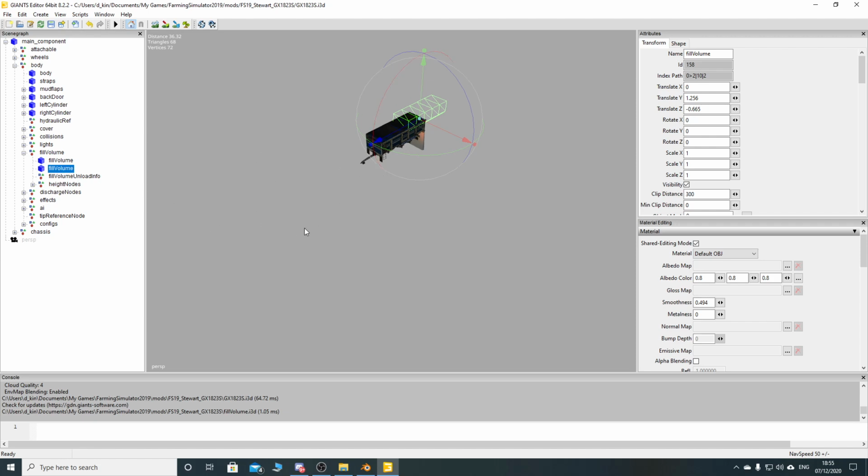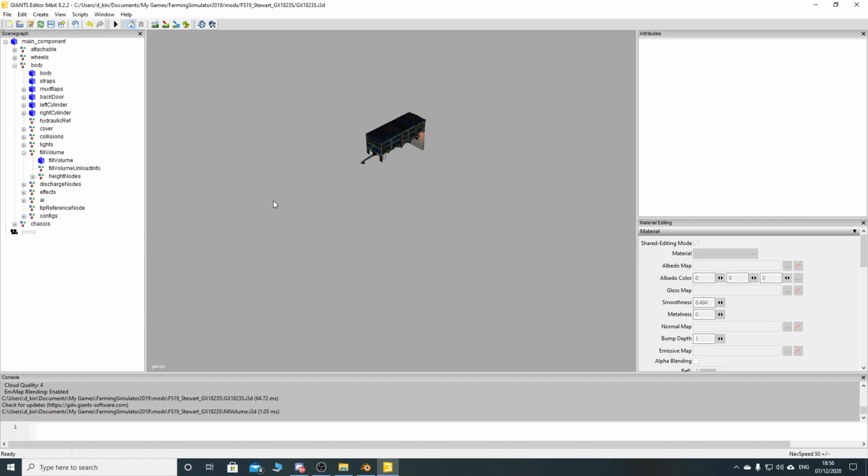Because of where I created this geometry from the body, the transform or the origin point is all the way at the back, so it will not match. But because I've done this already, I'm just going to take the data from here. So I'm just going to go left shift, left control and C, and then click on this one and click in here, left shift, left control and V, and it will put it back where it needs to be. And I can then remove that one there like so. And that's pretty much all you need to do there.